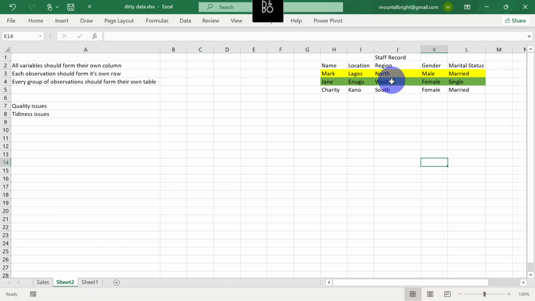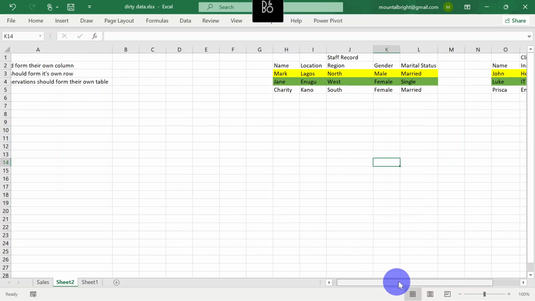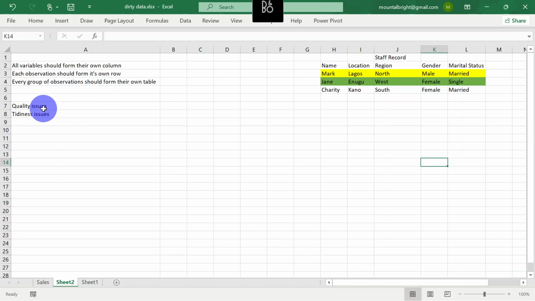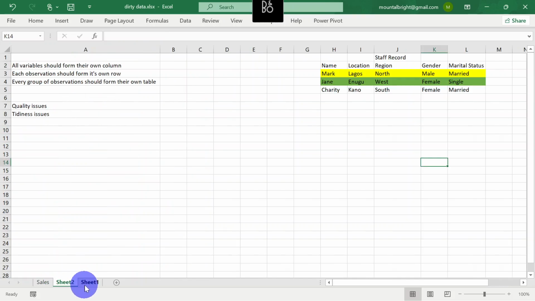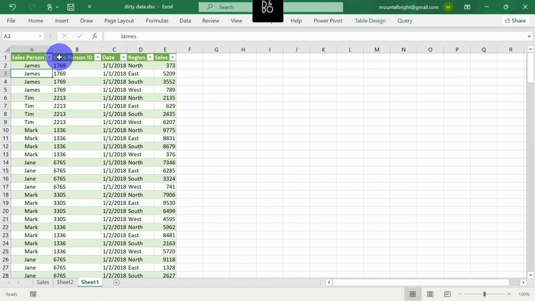And then there are many other things you have to consider actually. But I'm just giving a kind of an overview, so we may not be able to exhaust everything today. That's the little introduction I have for this. Now we want to see how we can clean this data, bring this data into this format that we have it now.